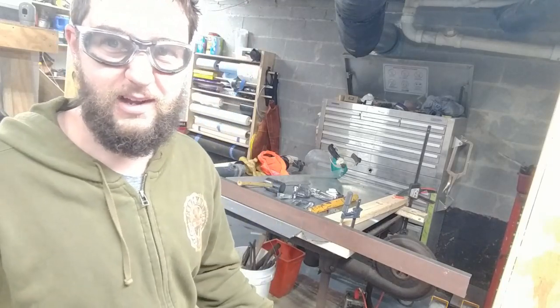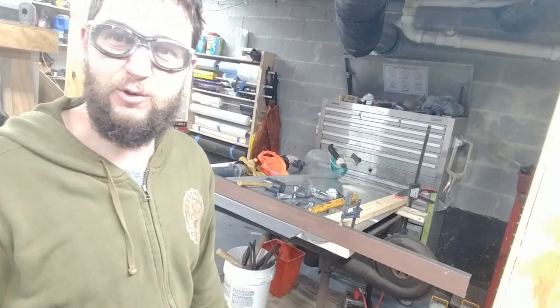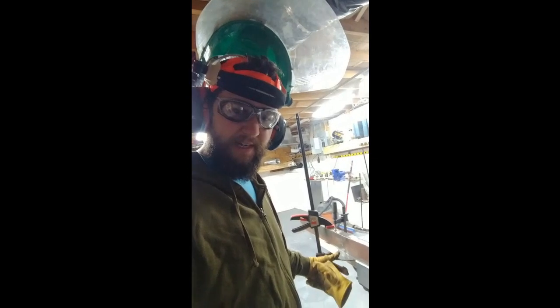You know, it is bending, but it's so slight that by the time I'm done, I'll have it beaten all to hell. So, gonna have to do a little more grinding tomorrow. Well, after a little bit more grinding, I finally got it to bend. Now I just have to do that seven more times.